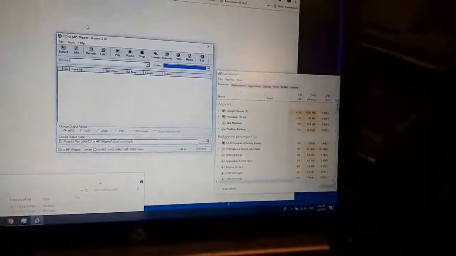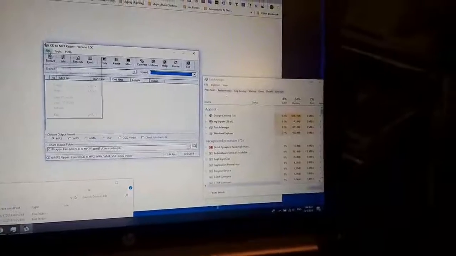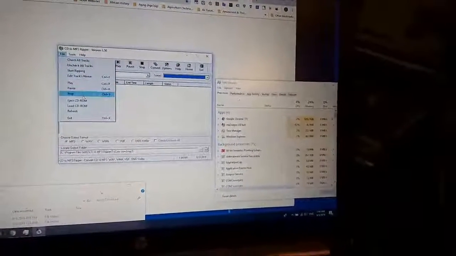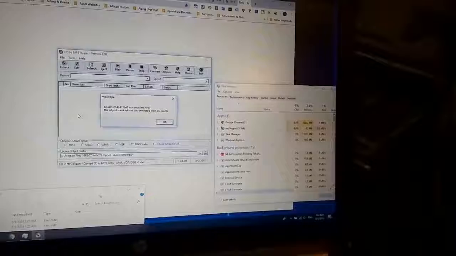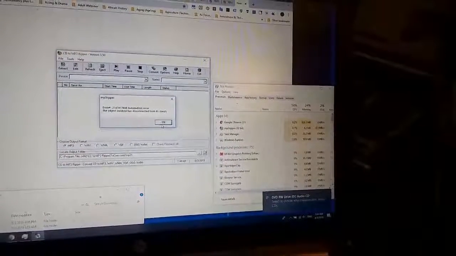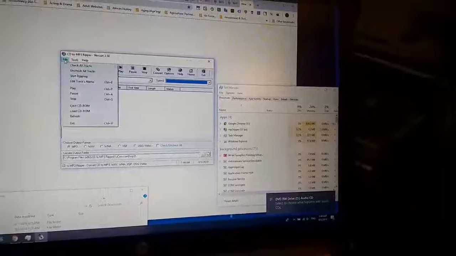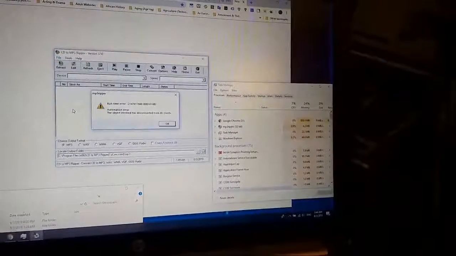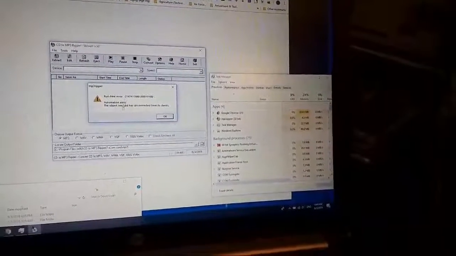Sometimes software requires an overnight communication process. So refresh. And do this again. Load CD-ROM. What's the problem?